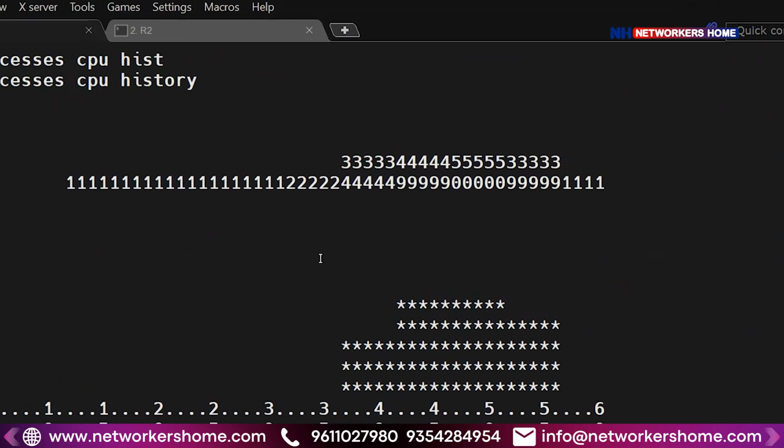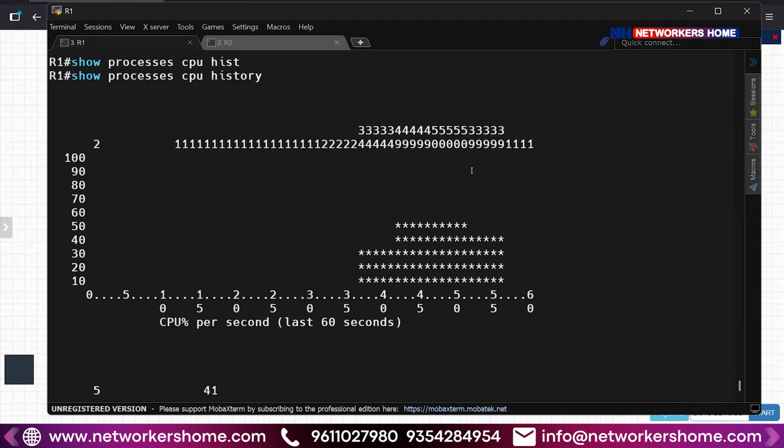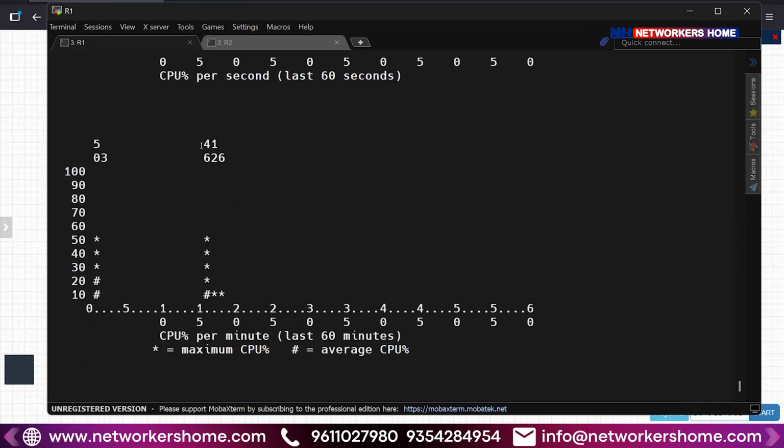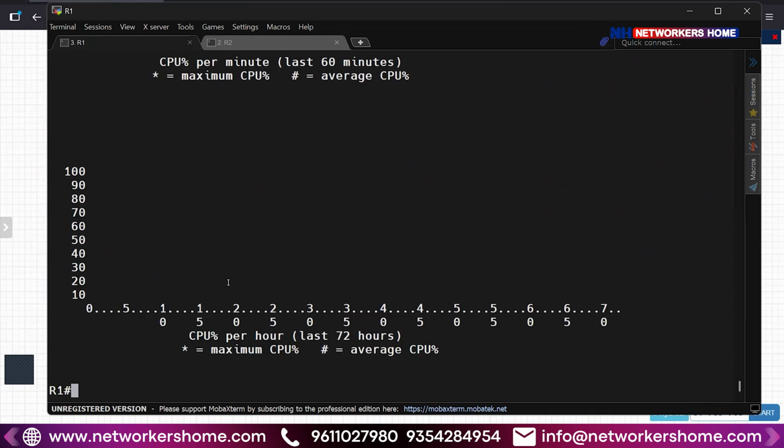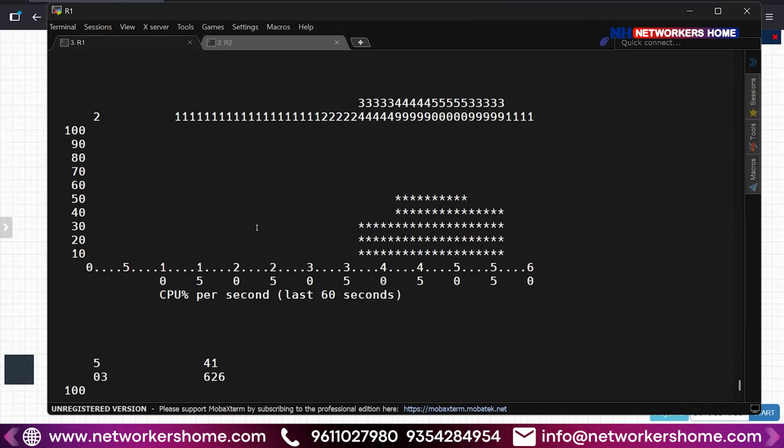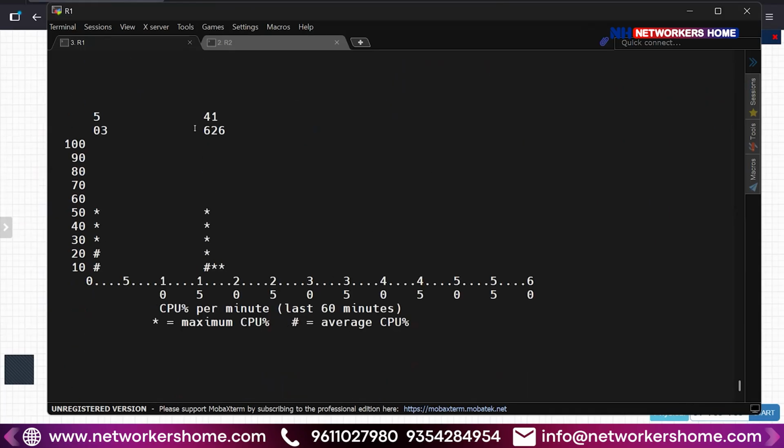This was per second CPU usage, wherein earlier I was having like 1%, 2%, then 34%, then I was having 49%, 50%, right? That kind of CPU usage was there. Again, we were having 46%, 12%, 6%. So what we had seen is not yet registered, so you have not seen it here. But you see the spike. You can clearly see here that from 1%, 2%, it was going up to 50%.